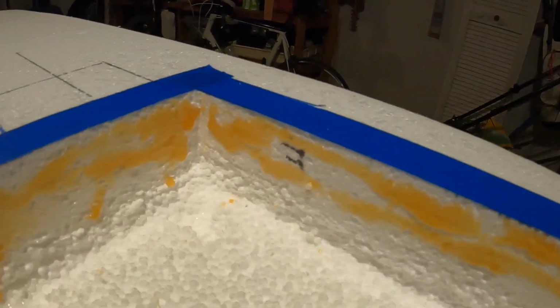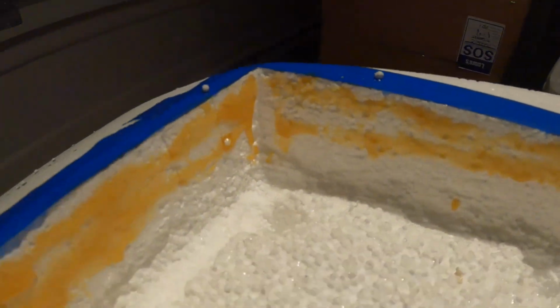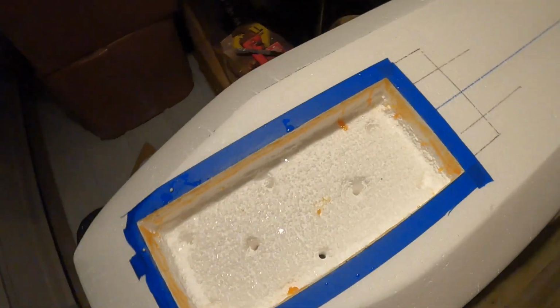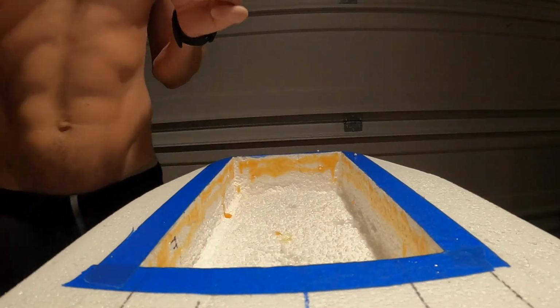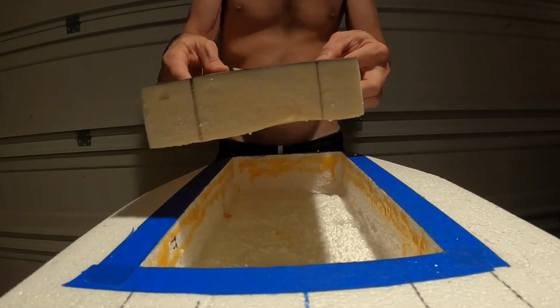No, just kidding. Okay, so there's Gorilla Glue on the edges with a little bit of water spritzed on there. Time to set it in. Okay, listen to the sound.